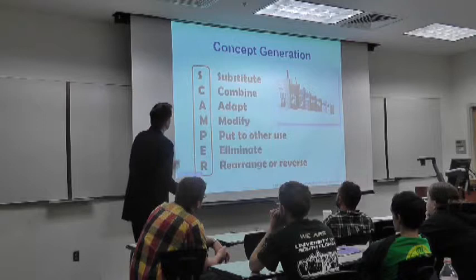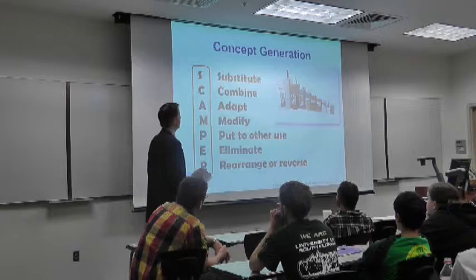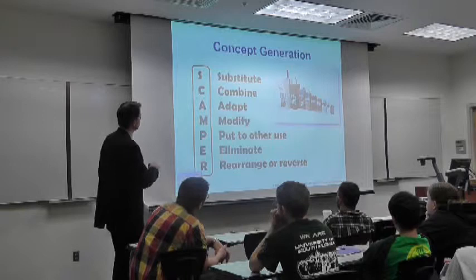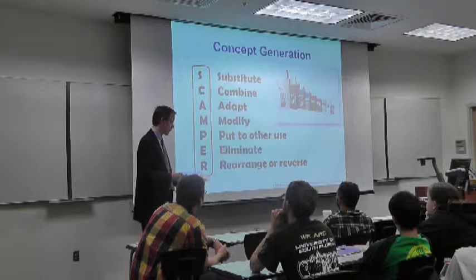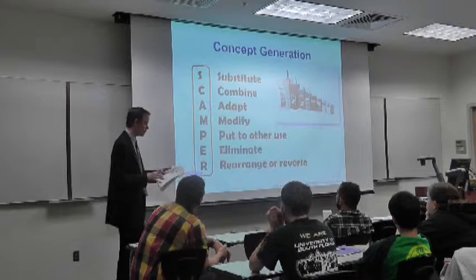There's a process called SCAMPER, which is just cool because it's got a cool name to it, right? But it's all about concept generation. And what it says is basically there's a lot of different ways to think about this. The first one is take a look at potentially an existing design and ask yourself the following question. Can we do something as far as the substitution? Can new elements be substituted for those that already exist in the system?